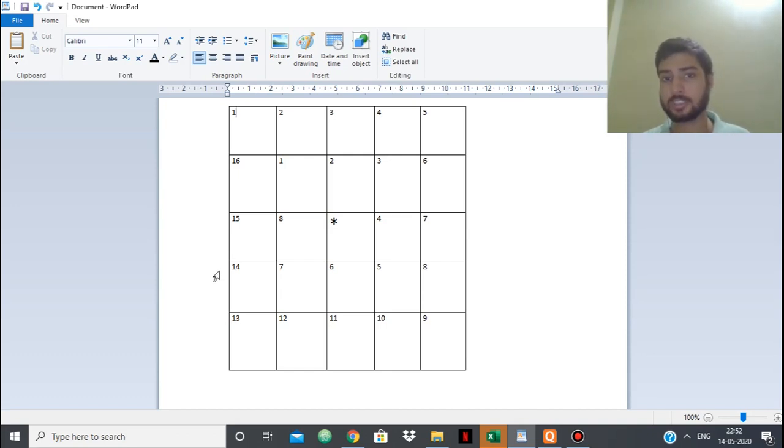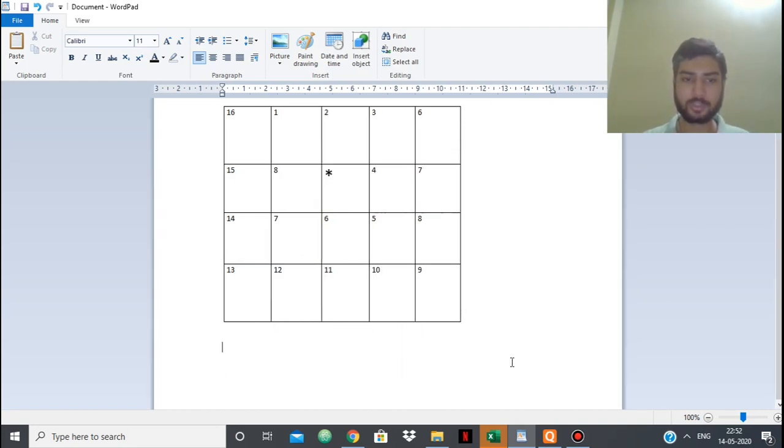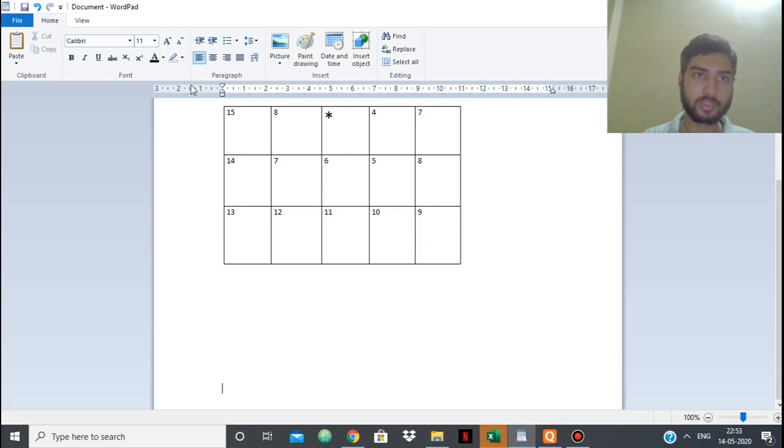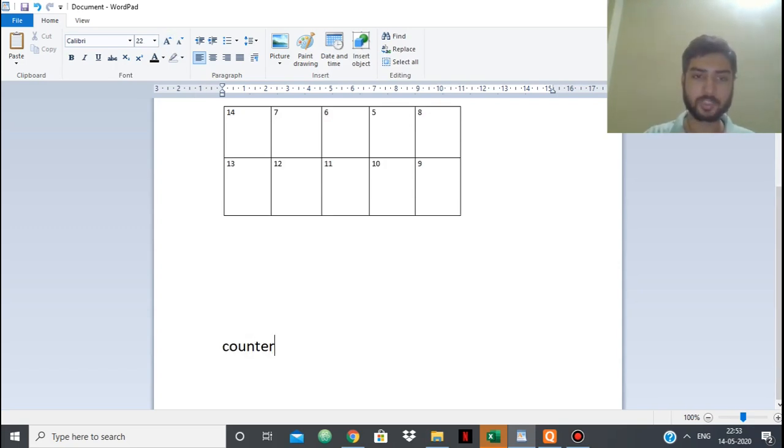And each of those cells would take 3 moves to be positioned into the center. So if you have to see what we're doing code-wise, we have a counter which gives me the number of cells in the row. So let's take for example 5 only. So I have n equal to 5. So the counter will start from 3.